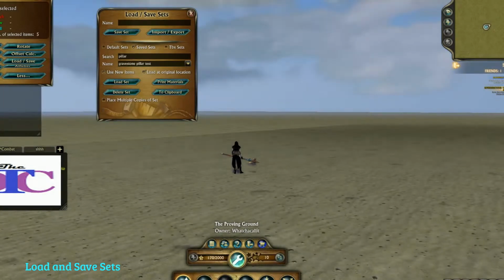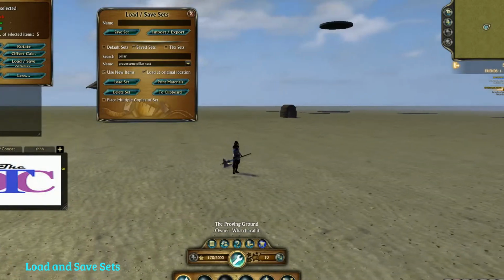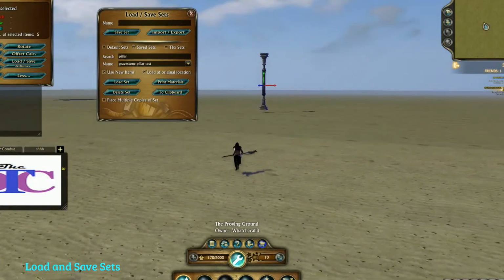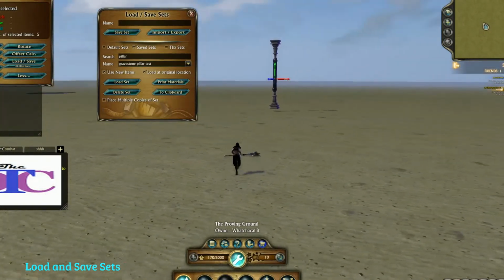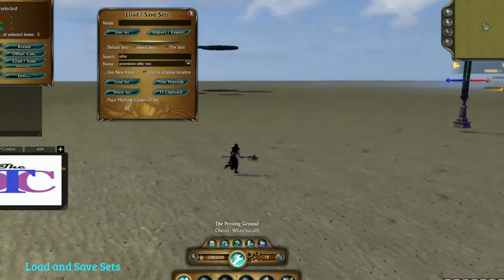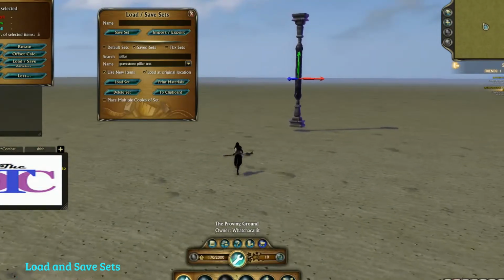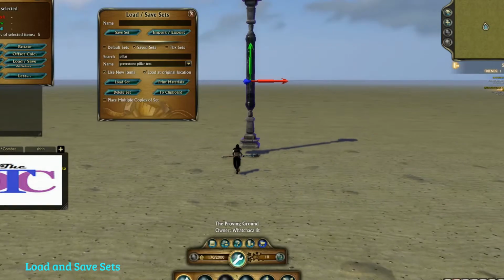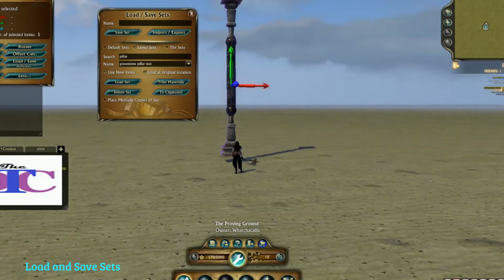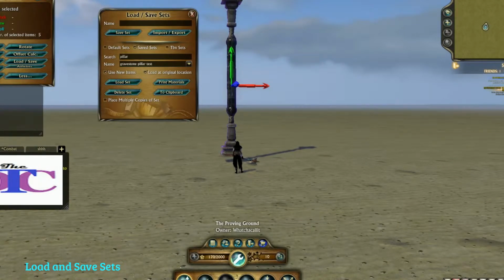Now, since I made this pillar test in this anywhere, it's going to be okay. Normally, if I had built this set in, say, Methosian Cascades, and then tried to load it here, I wouldn't be able to see the set build anywhere, and I would get an error thrown up from the Rift client that says my items cannot be placed outside of dimension boundaries.